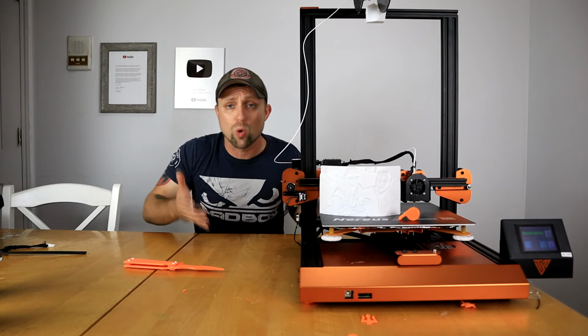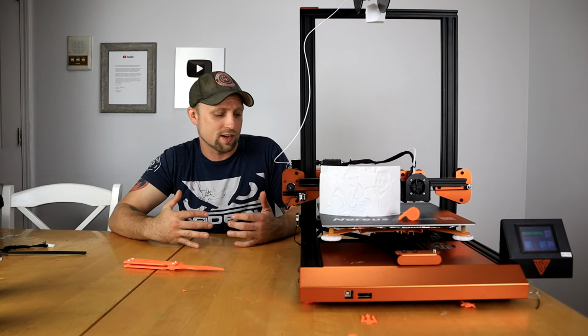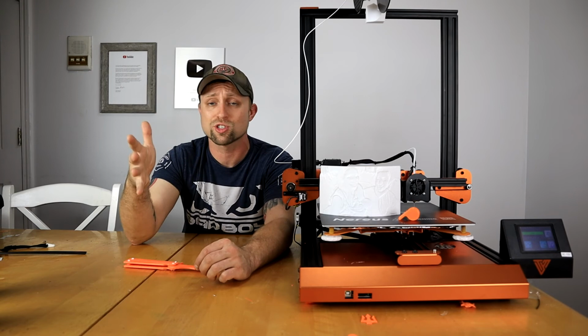The Nereus, this is giving two thumbs up. I just want to say shout out to Tevo. Thanks for making such a good quality product and everything. And I look forward to checking out anything else they come out with. They're killing it in the game. I love how they have good directions. I love their build quality, the way they package it, their customer service. Literally everything about Tevo is awesome.